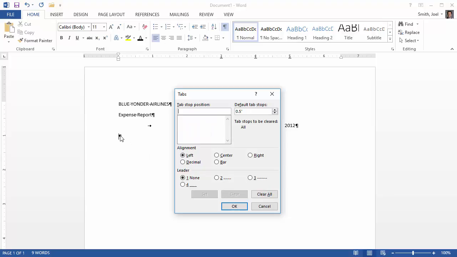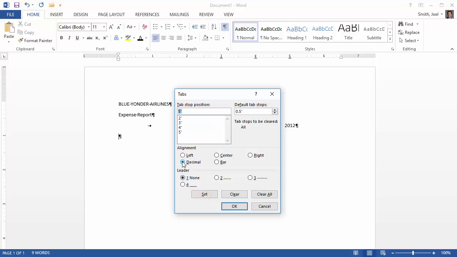So for that one line I'm going to clear them. They stay on the previous line. It's just every line we can create new tab stop positions. So I clear them, and at the same time I'm going to set new ones. So at the same places, 2 inches, this time I'm going to do a decimal tab and set it. At 3 inches, set it. 4 inches, set, and 5 inches, set it.